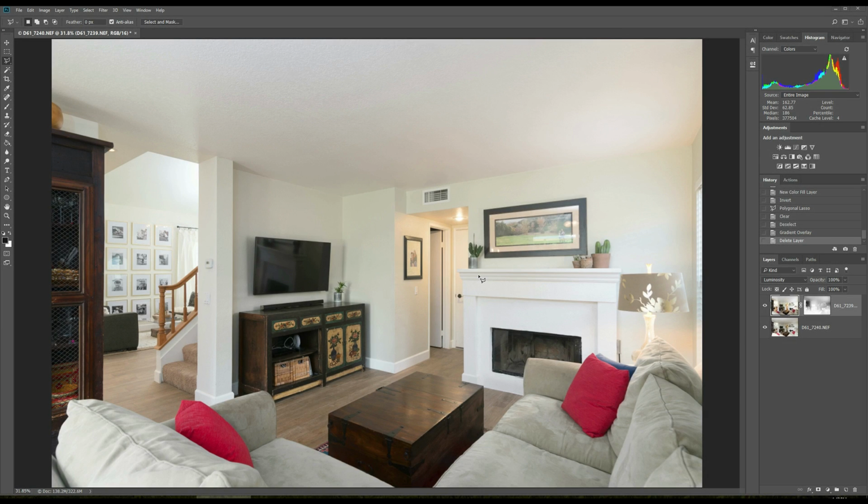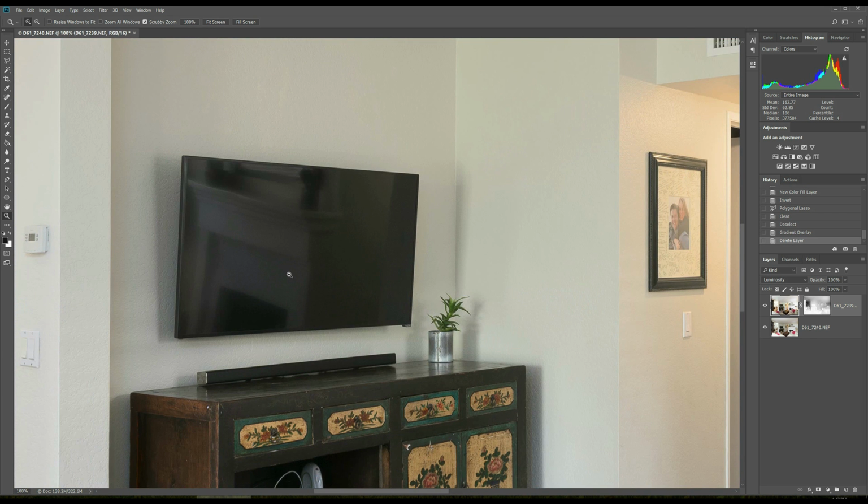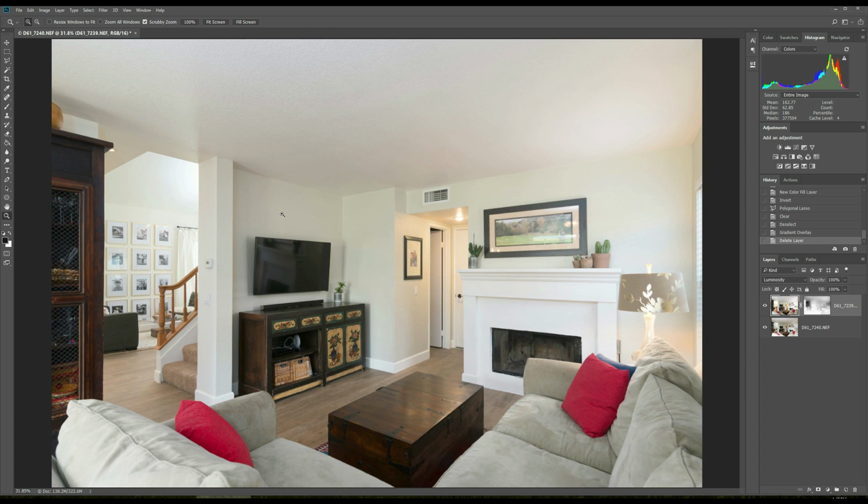Okay, this one is a prime example of where I would definitely probably just use a gradient swap. The problem area here that we're talking about is the television. When we take a look at the TV over here, we've got a nasty reflection going on in there. You can see it's reflecting the fireplace that was in the room. It's not bad. If I were to finish this photo off, I could probably get by with that, but it's just a little annoying.